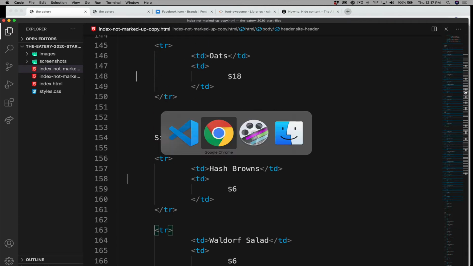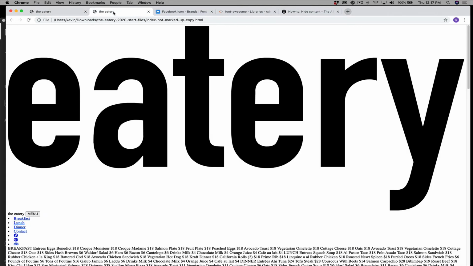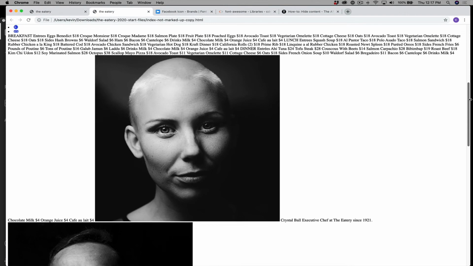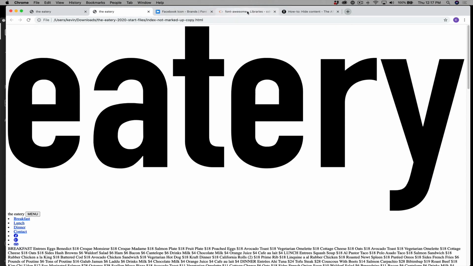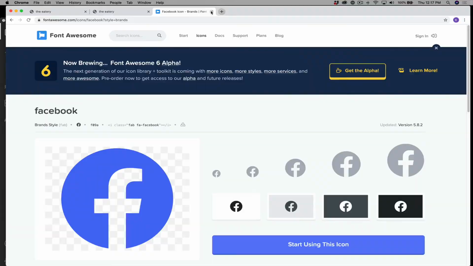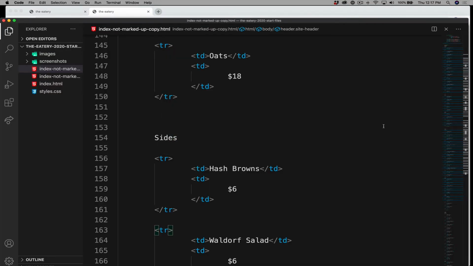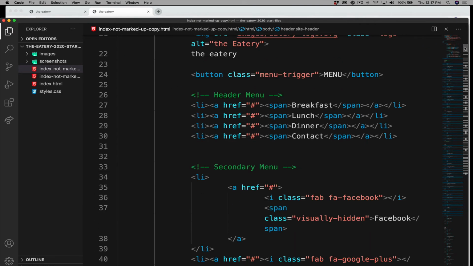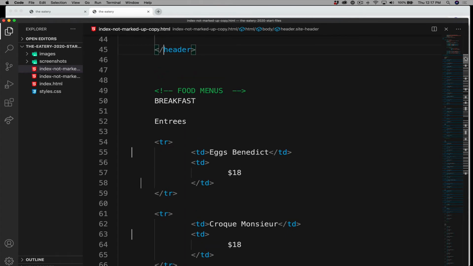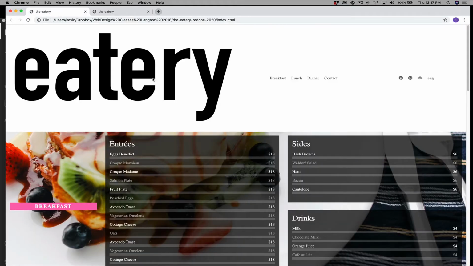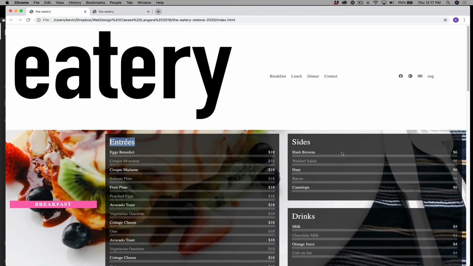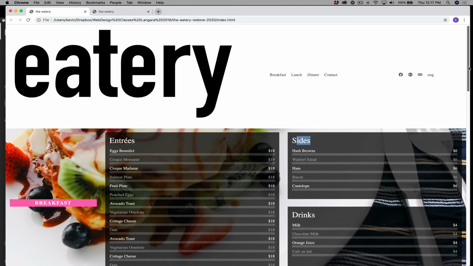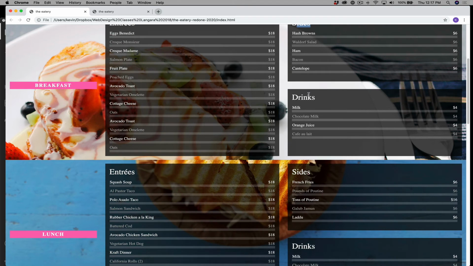If I save the page, go look at it, we're not seeing anything yet, probably because we haven't added the table tags yet. So let's go back to our document. So if I look at what it needs to be, I'm thinking this will be a heading level of some sort. This will be the table. This will be a caption. This will be another table with a caption. This will be a third table with a caption.